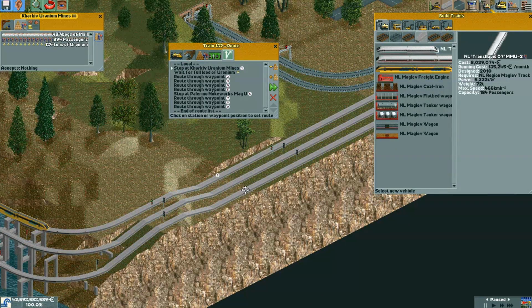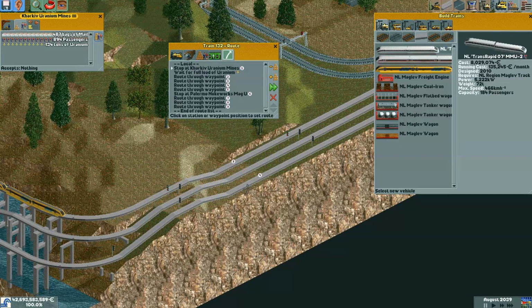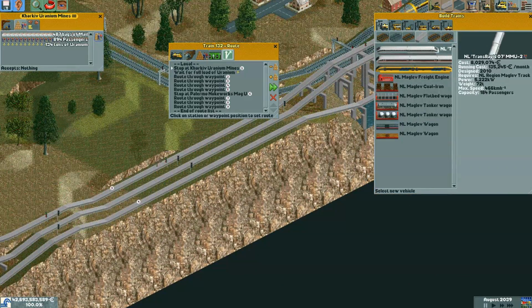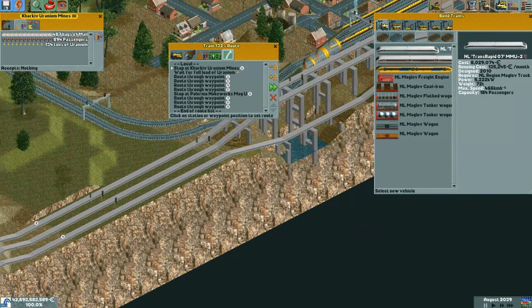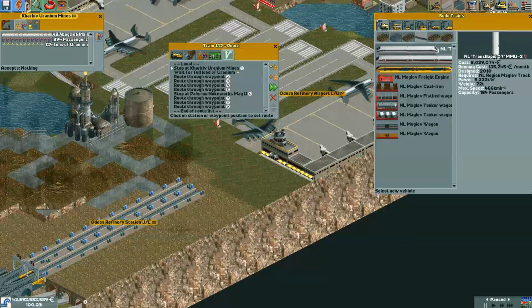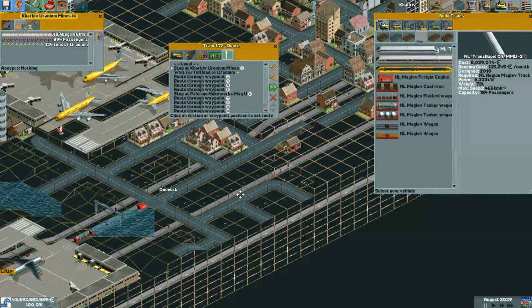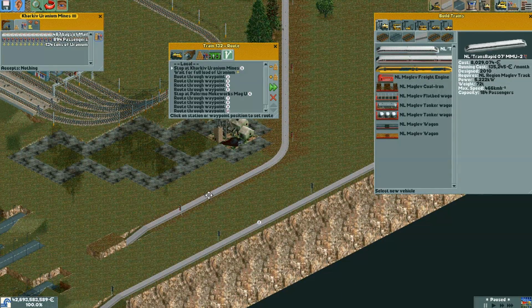And that one. Wait a minute, that's the... Oh yes, it is actually the right one. I forgot this one is the right one, even though this is a cargo locomotive. The gasoline ones are using that. And then there, and the final one goes here.